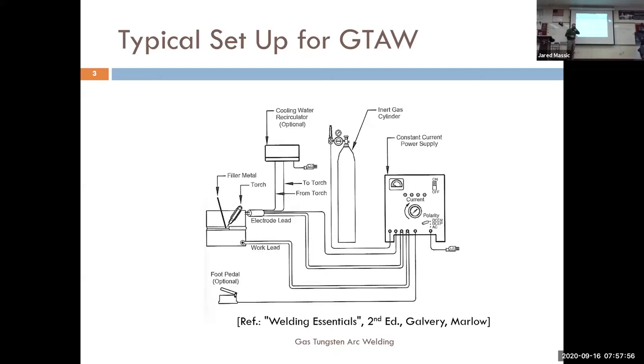You don't need to write notes for this page, but I wanted to give you an idea of how a TIG welder is set up. We have our power source — current is what we adjust. Current and amperage are synonyms; they mean the same thing. I've been telling you guys about 125 amps for your beads. The machine does everything it can to maintain 125 amps throughout the entirety of your weld. As you get closer or further away the voltage will vary.